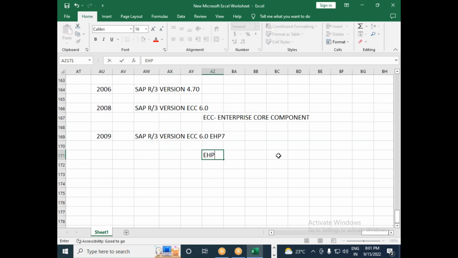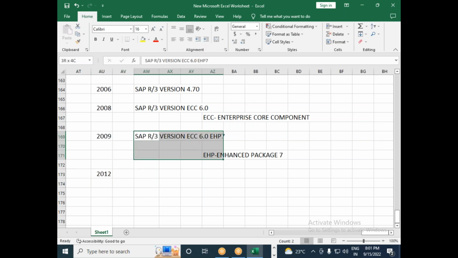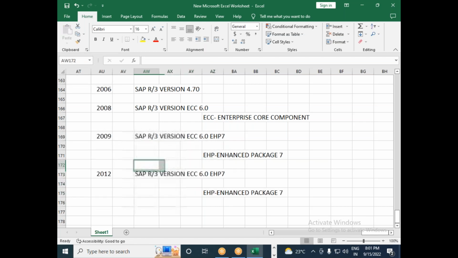The full form of EHP is enhancement package 7. Again during 2012, they released one more version, that is SAP R3 EHP 8. So enhancement package 8 they released.